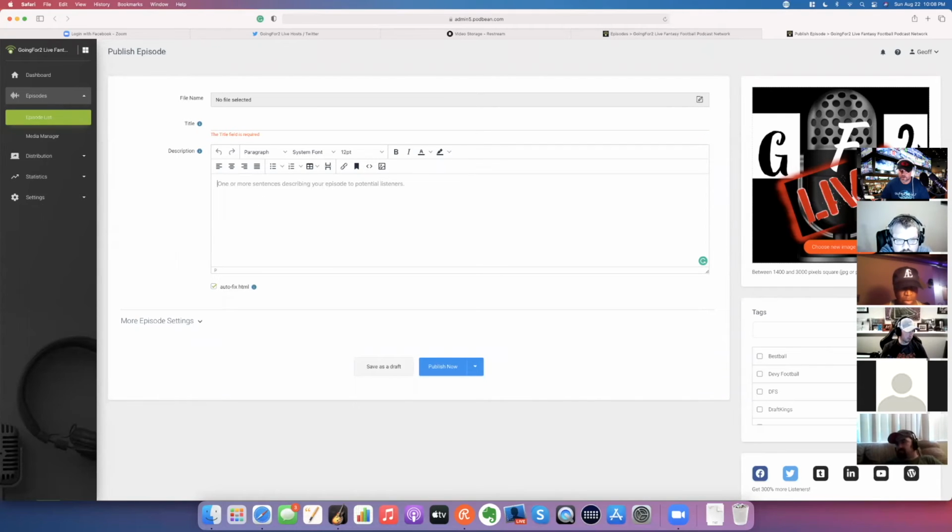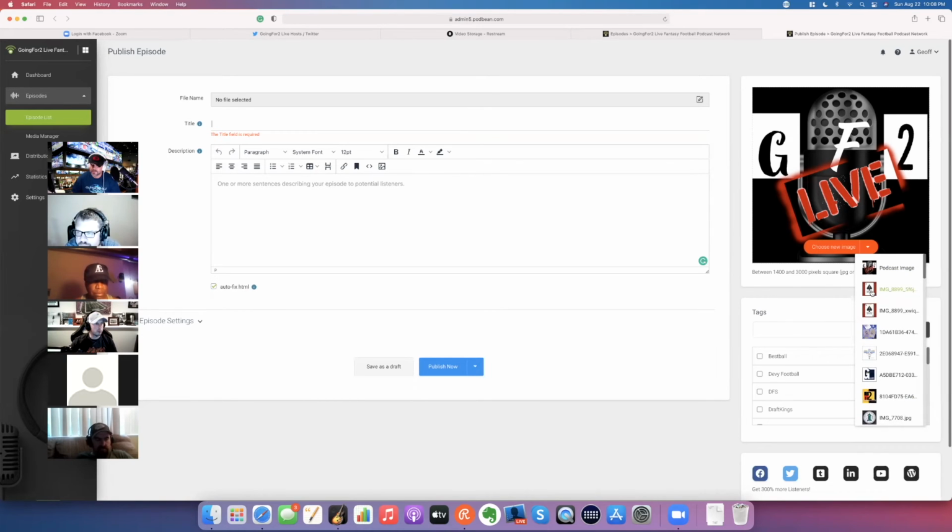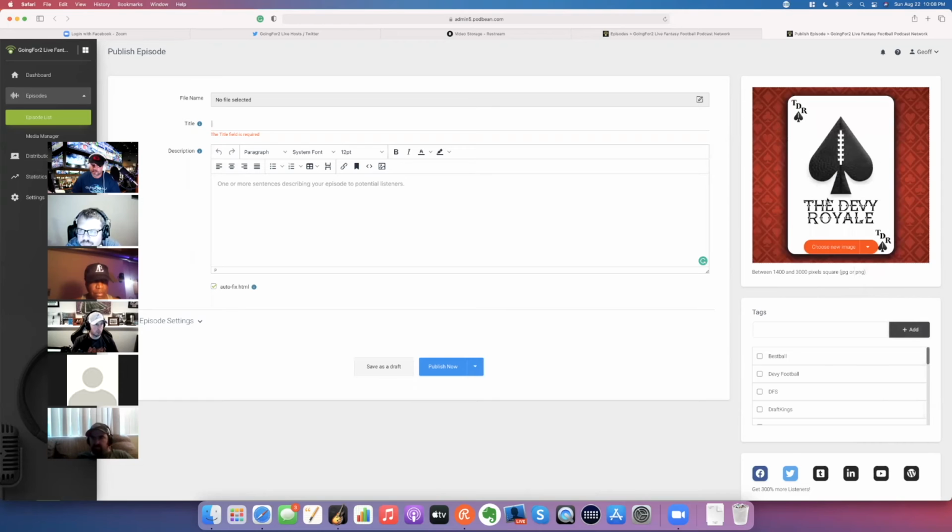And then over here, let me move this window over. Over here is where you pick your album cover. Drop it down, and it should have everybody's album cover in here. Debbie, you've got two of them. Always use the top one. For some reason, this one came up with an actual episode number. So just pick that top one, but everybody else's album cover should be in here. Select the one that you want to use. We'll just pick the Debbie one since it's the top one. That changes that, and that will show up on Spotify.